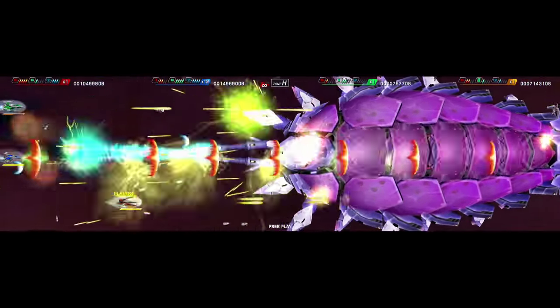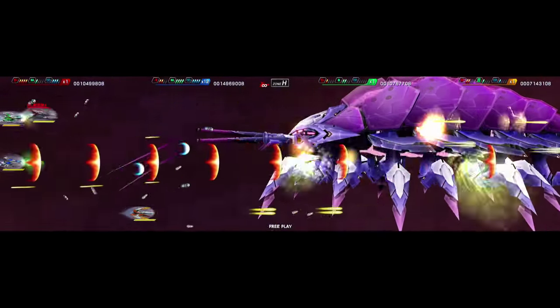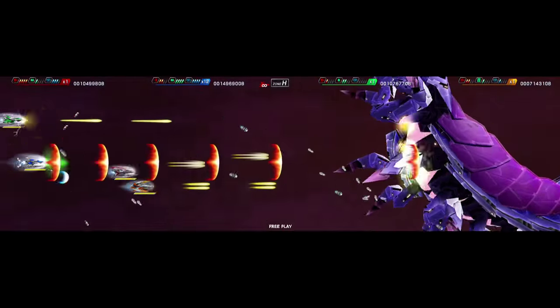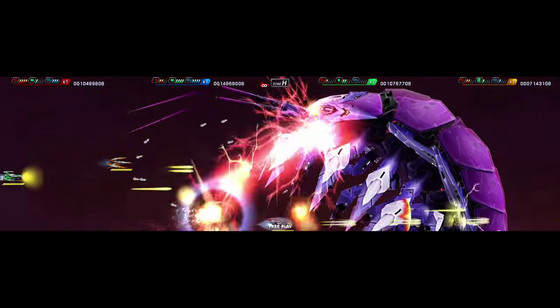Where's the arc lightning? You were totally spot on about it having arc lightning. You avoided the bulb, you didn't get damaged. Because I touched the bulb once and I died. Maybe I had shields. No, I didn't. Whoa.